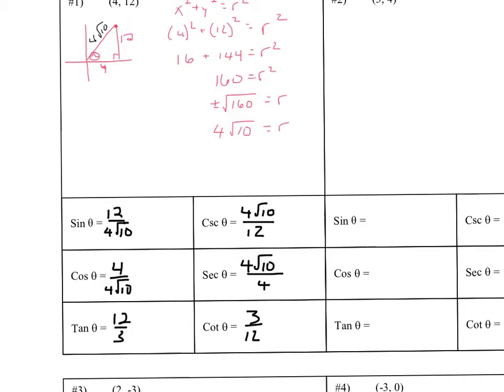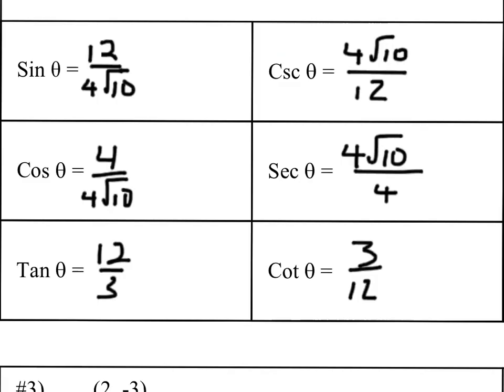If your fraction can be reduced, you shall reduce it. Also, if you need to rationalize your denominator, you should. That means make it so your denominator is a rational number, which means no radicals. So for example, we can divide both 4 and 12 by 4 and get 3 over the square root of 10. Then to rationalize our denominator, we can multiply the top and bottom by the square root of 10. 3 times the square root of 10 is 3 square roots of 10. Square root of 10 times square root of 10 is 10. So this is our simplified answer of what sine of theta is.